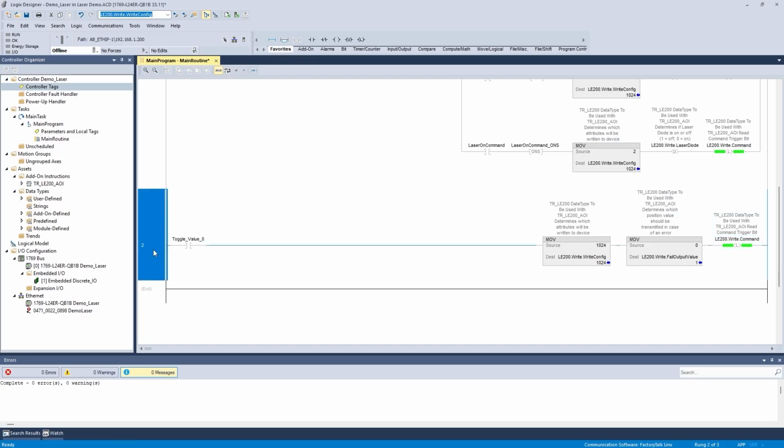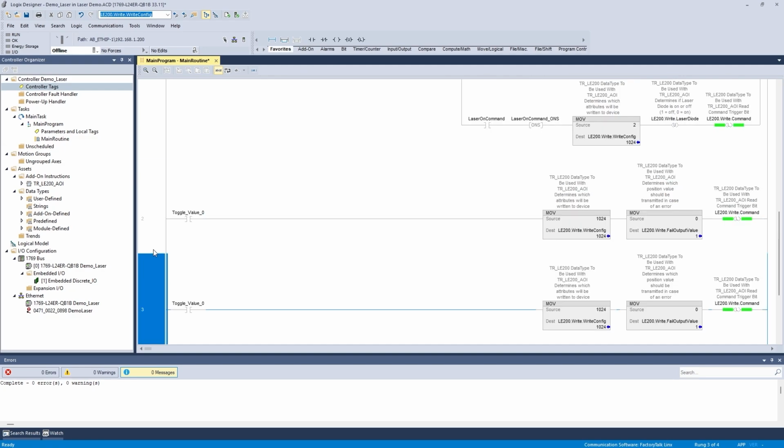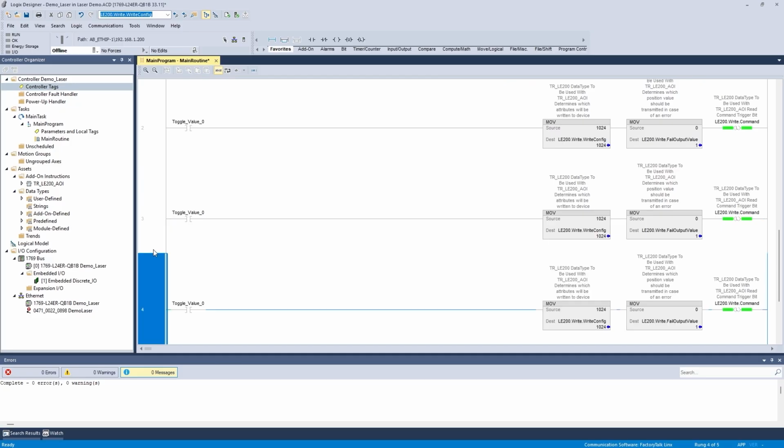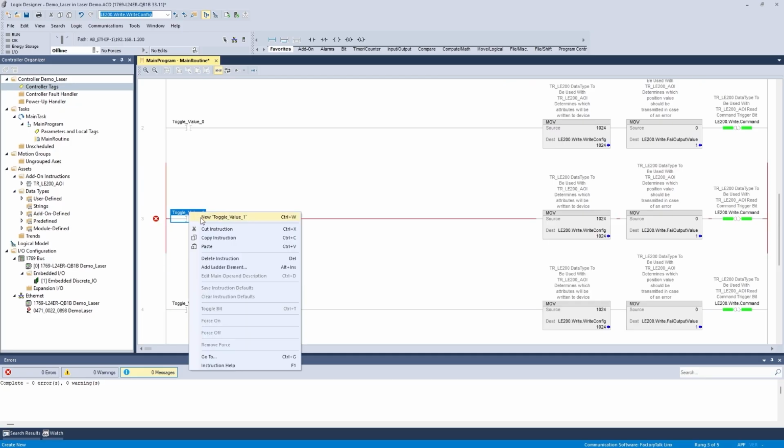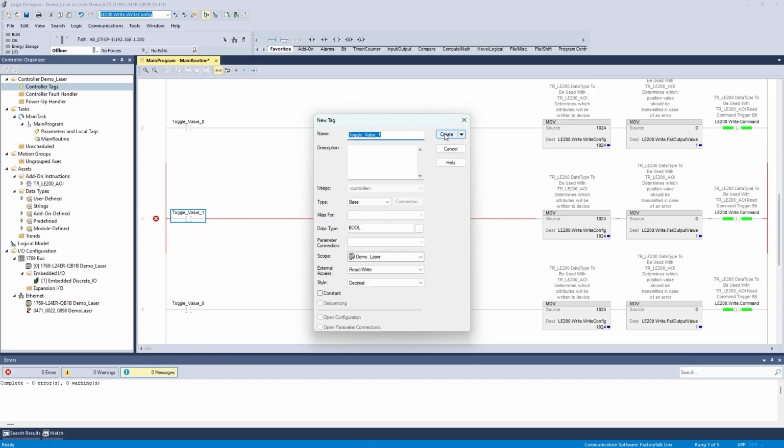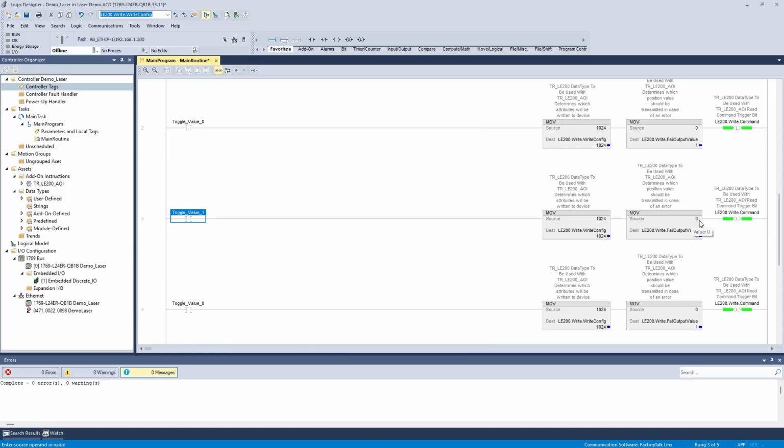Okay, the first line is done. Let me add the other two rungs and we can get a look at all three options for this setting. What I'm doing here is copying and pasting the rung that I had originally and just modifying the tags. This is a shortcut you can take instead of rewriting or re-entering everything from scratch again.